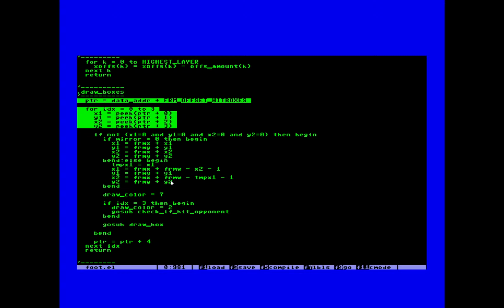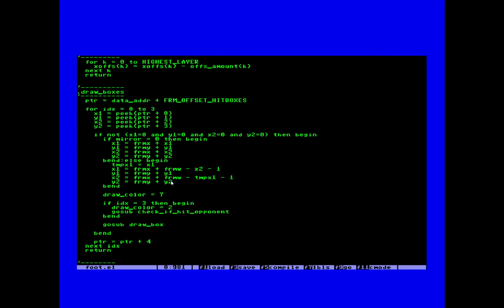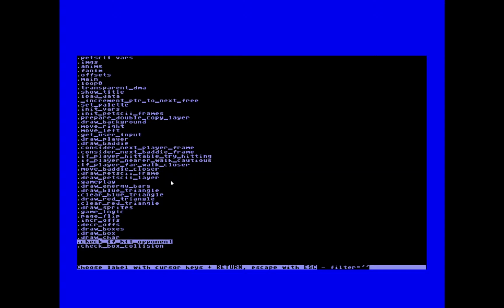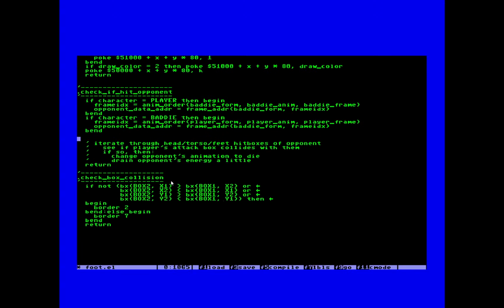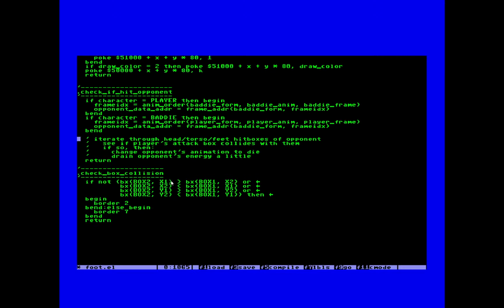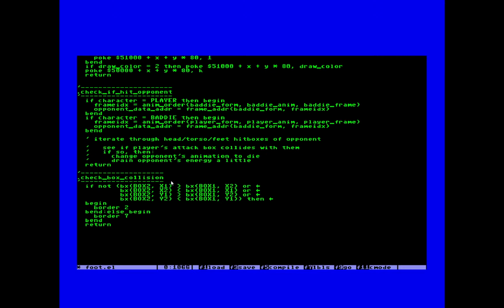So I'll be doing something similar. Maybe I just grab these for now and put them in the check if hitbox opponent. Paste them in there. So iterate through the opponent.